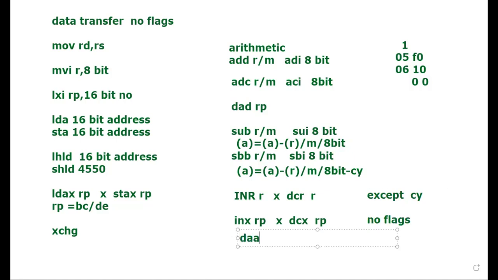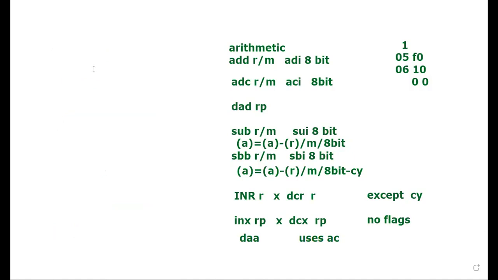And the last instruction is DAA, decimally adjust accumulator. This is the only instruction which uses auxiliary carry flag. No other instruction uses it. After addition, basically it is used to convert the number into decimal. Answer जेव्हा तुम्हाला convert करायचं असतं decimal मध्ये, there DAA is used. This instruction is used after addition only, not after subtraction. So if after addition the lower nibble is greater than 9, then it adds 06 in the answer.